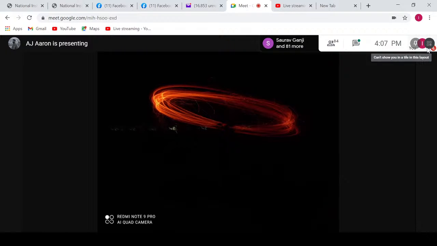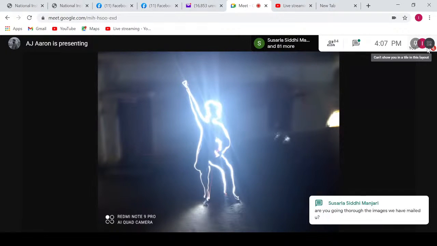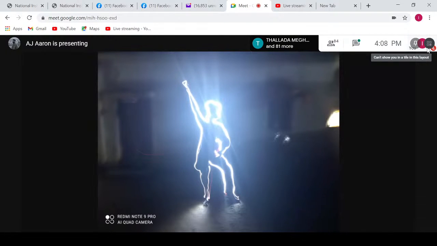Oh, there's one more long exposure here. Wow, interesting one. It's me, sir. Okay, tell us how you did this. Yeah, sir. My brother took the light and drew while I kept still. Okay, with a phone torch? Yeah, sir, a small light. Okay, nice. It's nice how he managed to draw exactly the outline. Interesting.